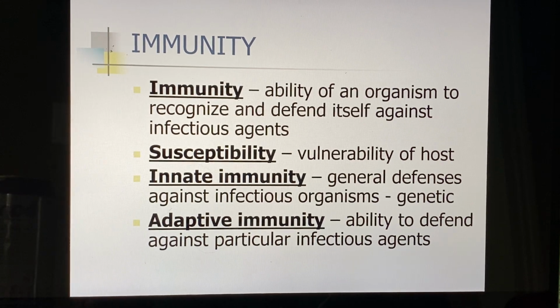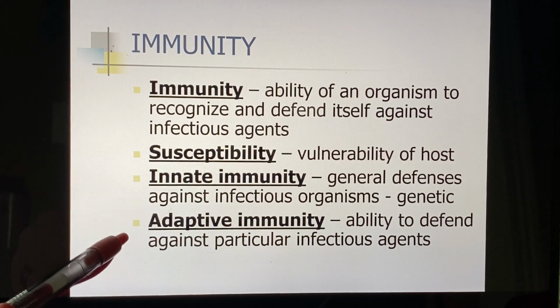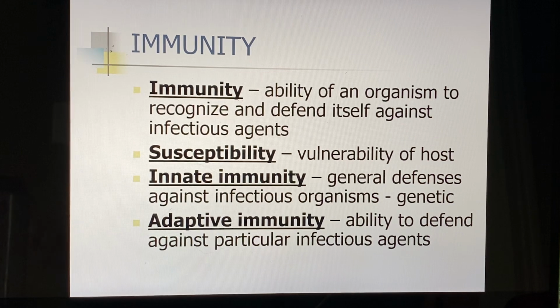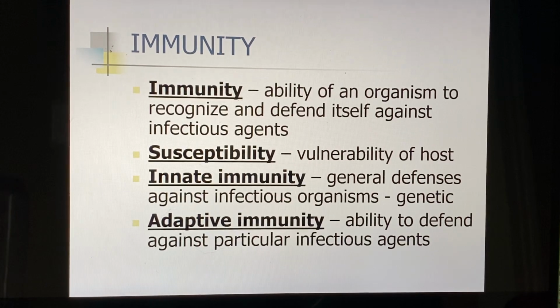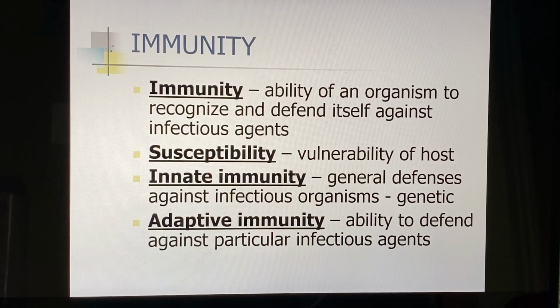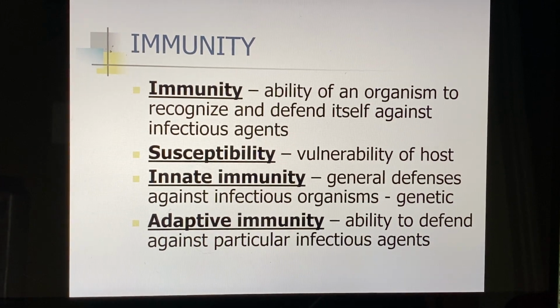Okay, what we're going to talk about in this chapter is what we call adaptive immunity. And that means that over the course of your lifetime, when you start seeing new pathogens, your immune system is going to be able to adapt and then to be able to respond to those specific pathogens. Like we're crossing our fingers now and hoping that people are going to be able to recognize and start building immunity against COVID-19. You know, fingers crossed. We don't have all the data yet, but hopefully with time, that is what's going to happen.